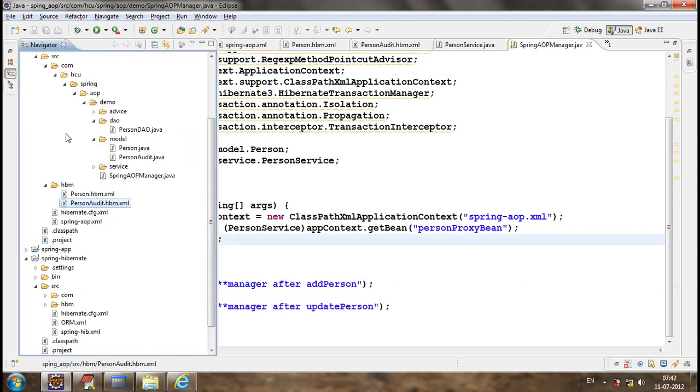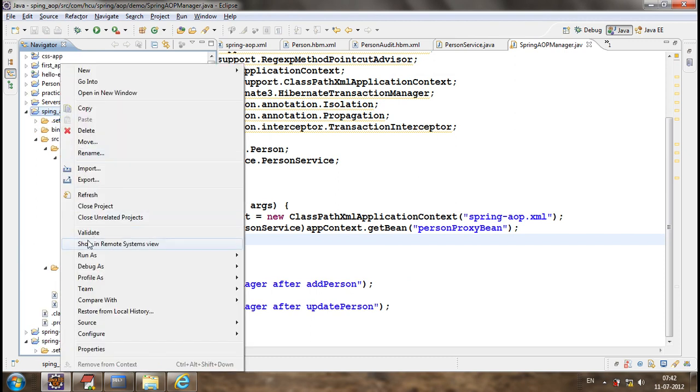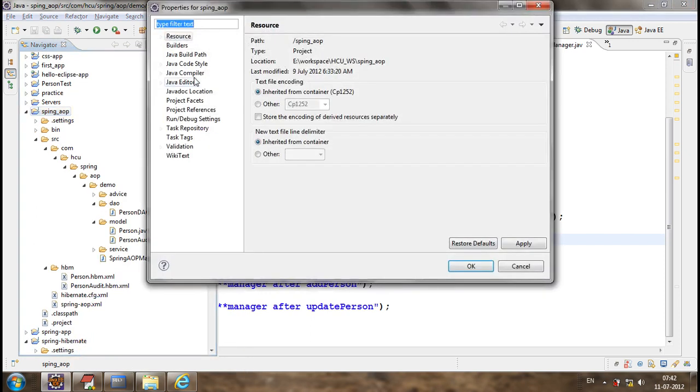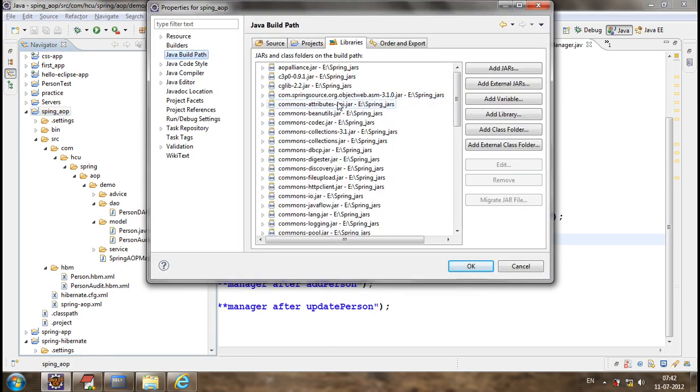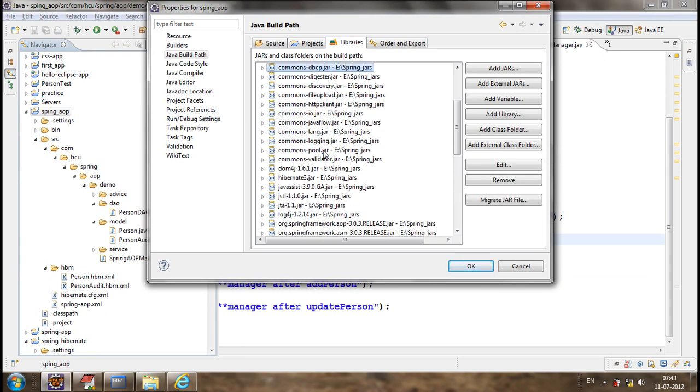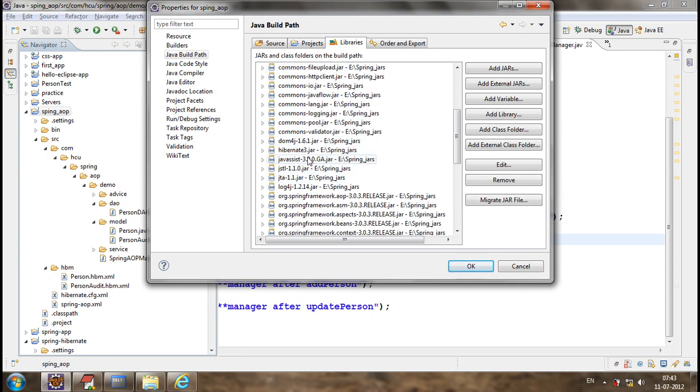Now do we have the required jar files for Hibernate? We have the required jar files for Hibernate, but I think we don't have OJDBC.jar, which is an Oracle jar.